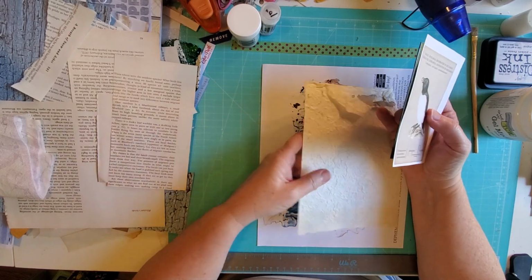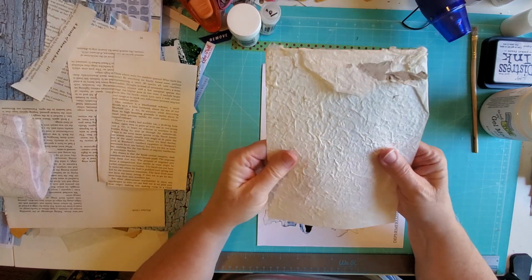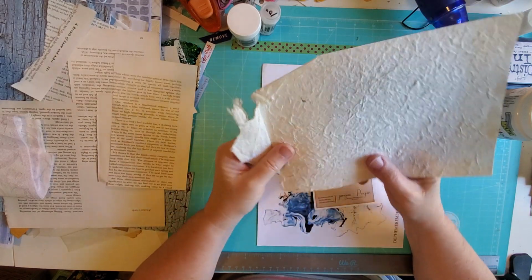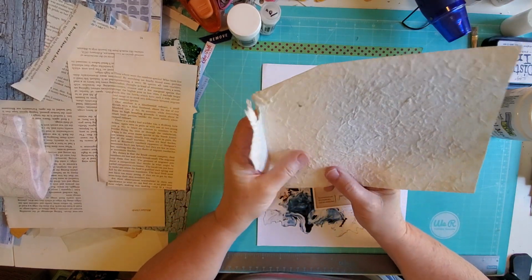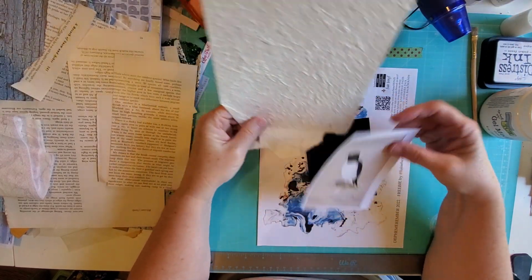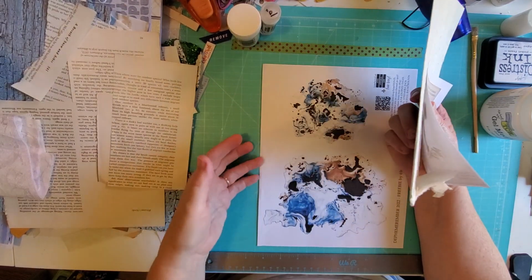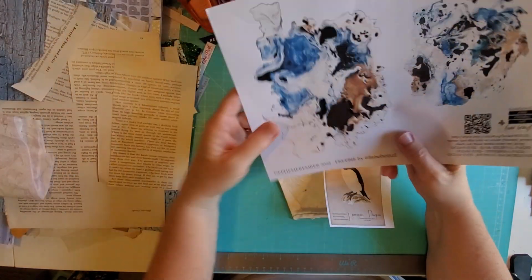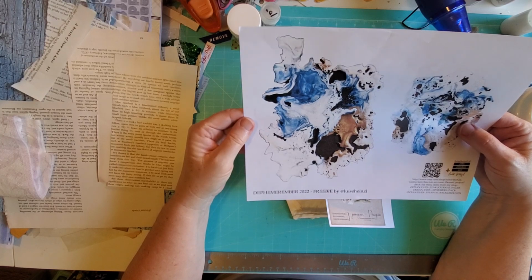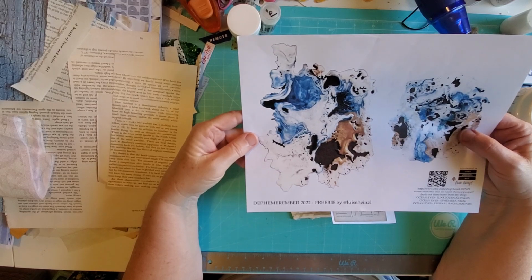And I want to add a little texture. So I have this, it was torn from the front of a book, and I don't know how I would describe this. Almost like handmade paper. It's really textured. And I thought that I could use that for some snow underneath the penguin. That's just my thought. And then, like I showed you, I'm using Louisa Heinzel's artwork here, and this blue is going to be my bright color.